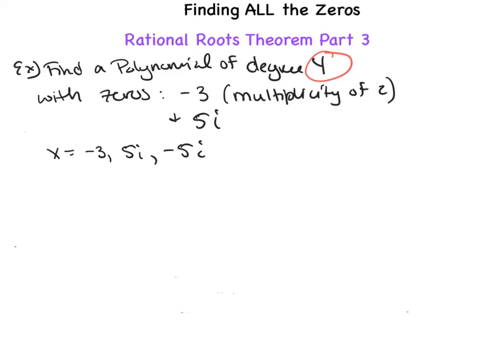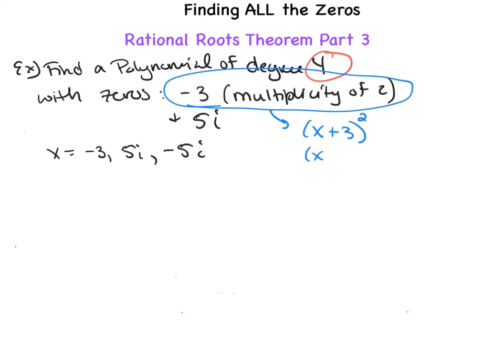I talked about it a little bit in the rational roots theorem part 2, but what multiplicity means is this. Multiplicity means that x minus a negative, or x plus 3, shows up twice as a root. You can think of it as x plus 3 squared, or x plus 3, x plus 3, to see those two roots. So I technically have 4 roots here for my degree 4. It's just that one of them, because of its multiplicity, or how many times it appears, appears twice.